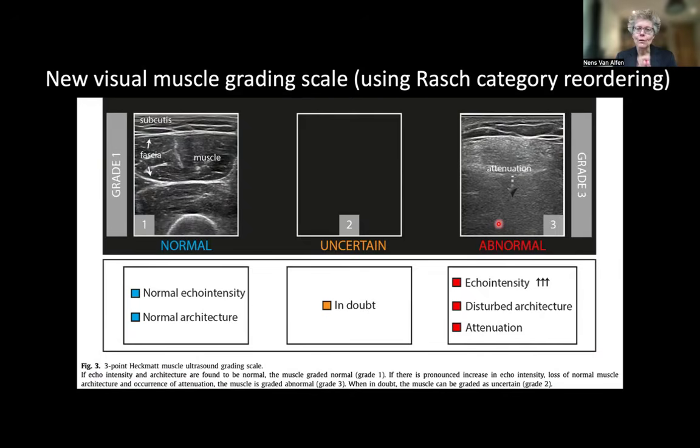And now, over time, when you get more experience with looking at these muscles, you will put more images in the outer categories, right? So you're more certain whether it's normal or abnormal, and fewer images go into uncertain. And then you'll still be right. So this is a robust way of grading. And the uncertainty category is very important because sometimes you really just don't know, and you shouldn't assign some diagnostic significance to it.